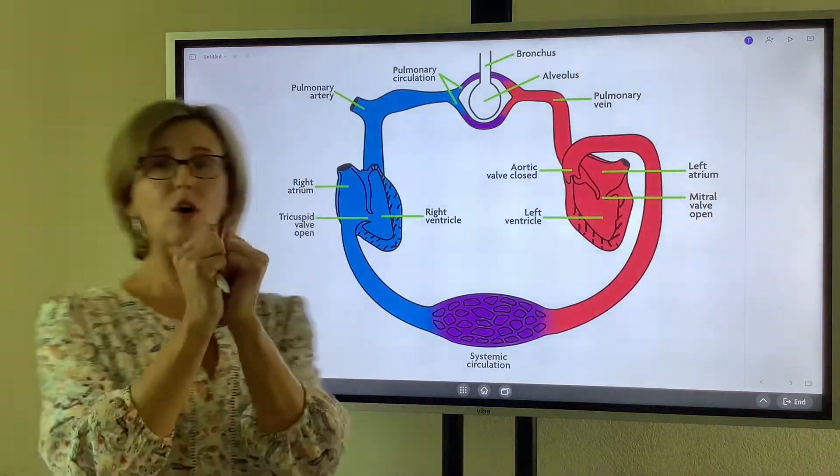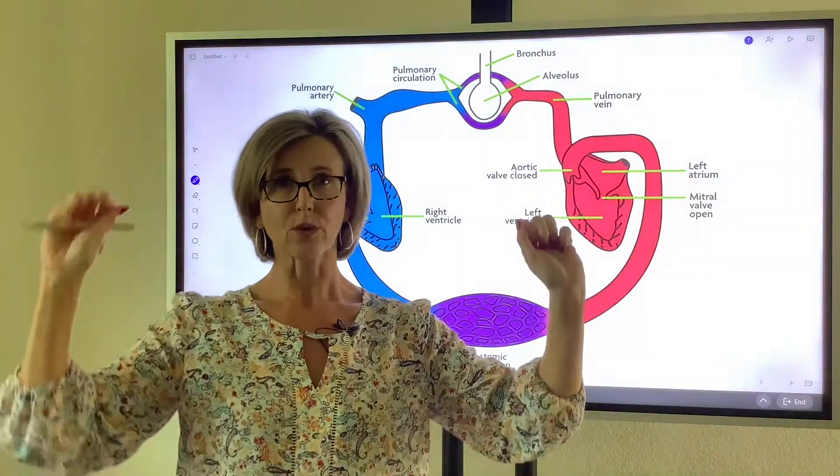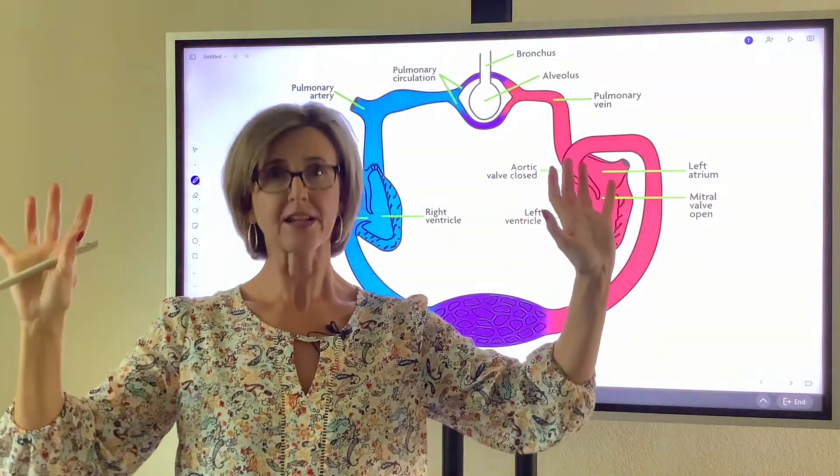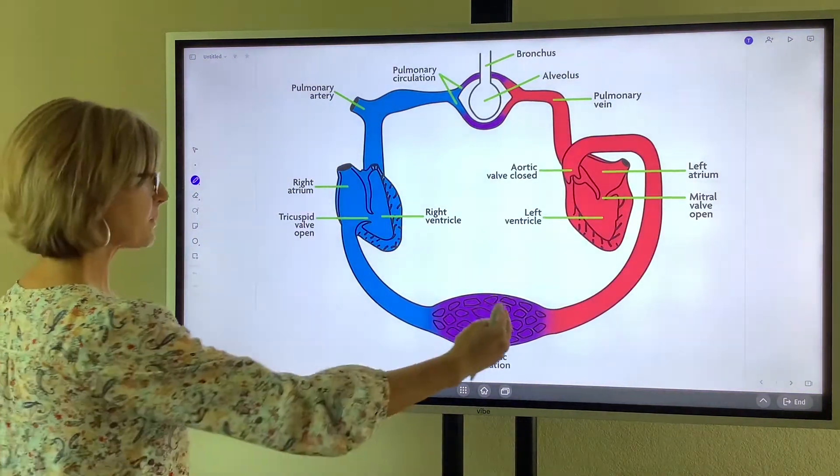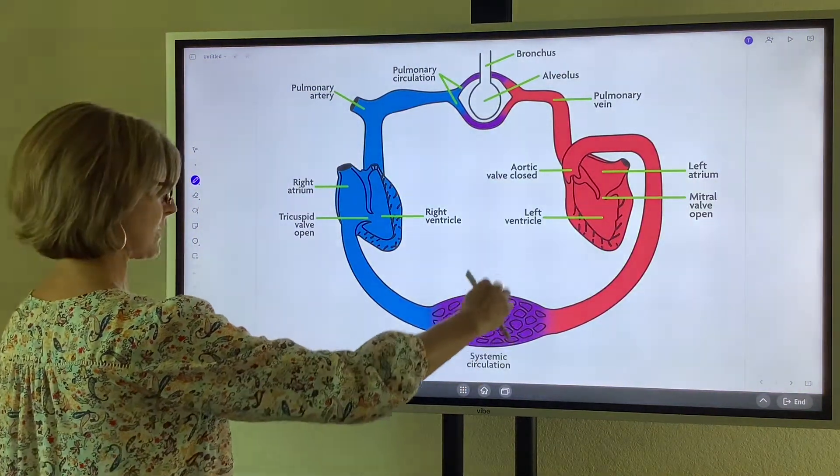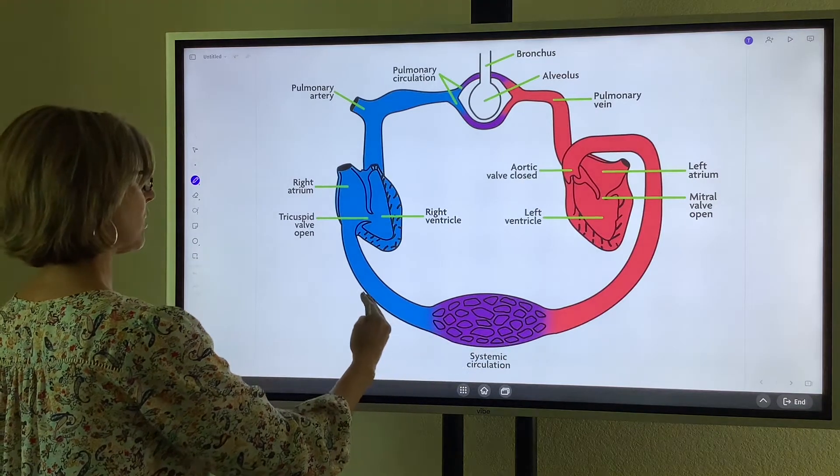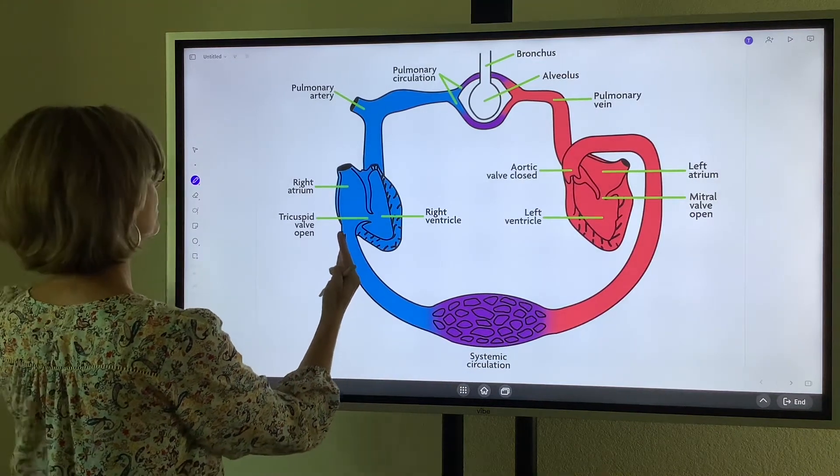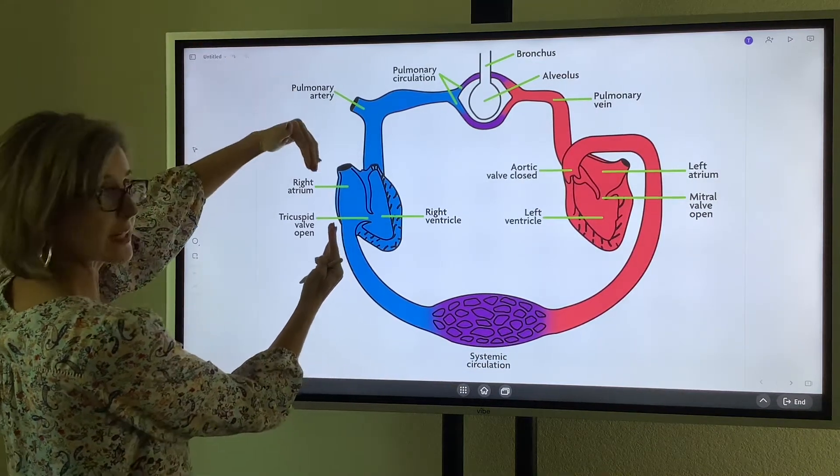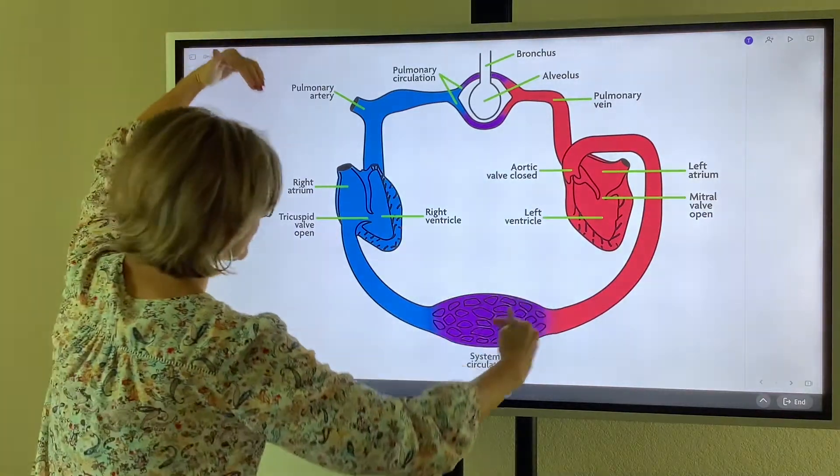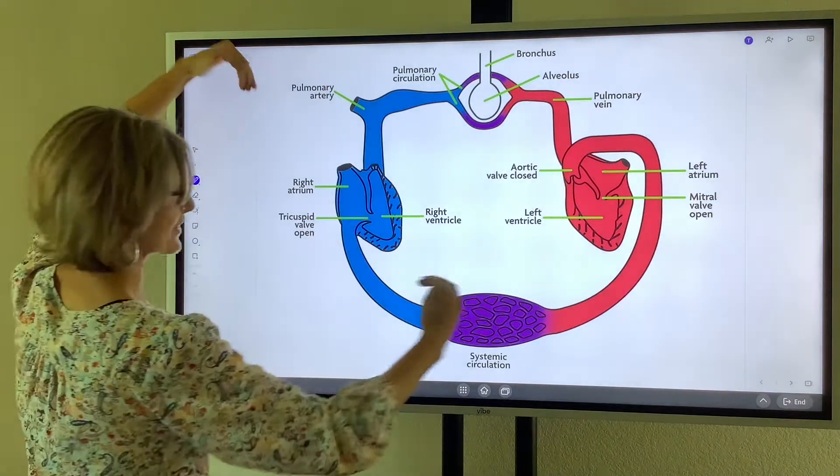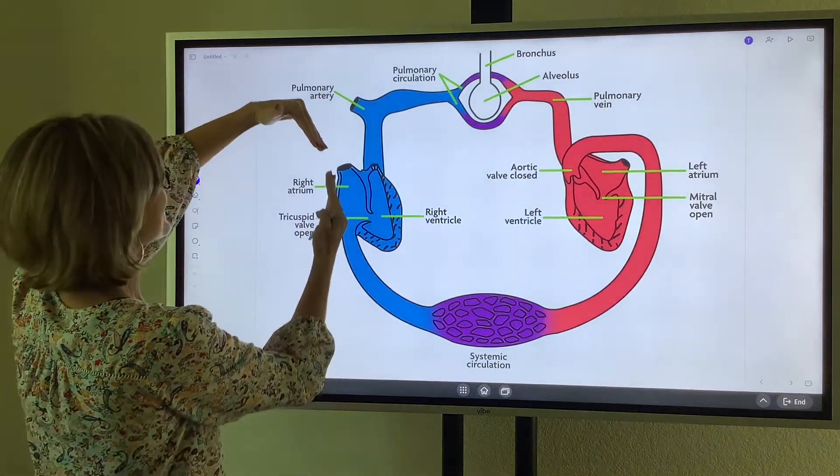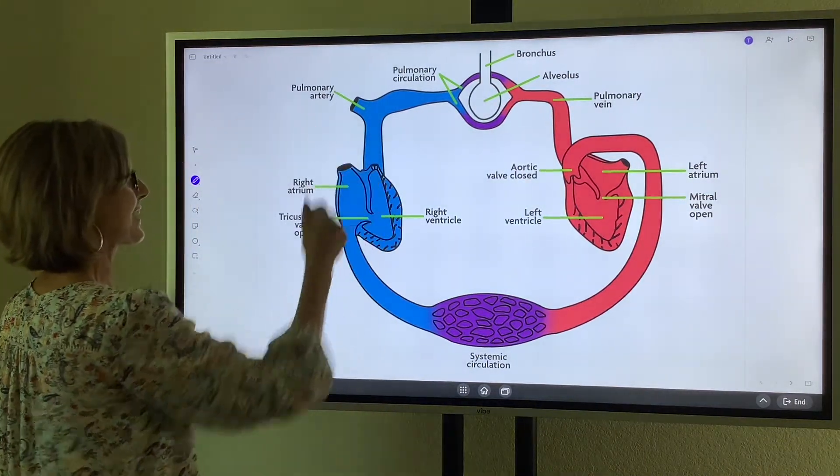What it is, is the heart separated into the right side and the left side. If you remember from Anatomy and Physiology, from the body we have blood that returns to the right side of the heart through the inferior and superior vena cava. All of that blood comes in deoxygenated, which is why it's blue on this side. Deoxygenated blood comes into the right side of the heart.